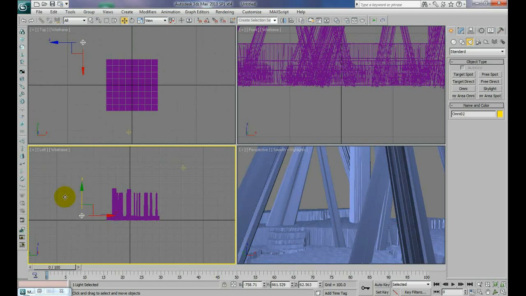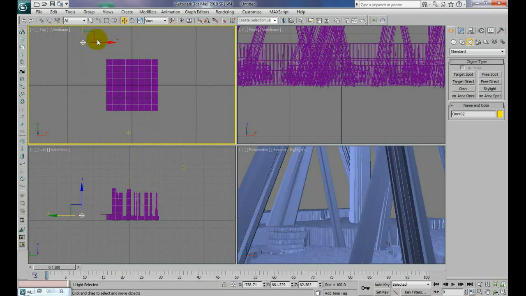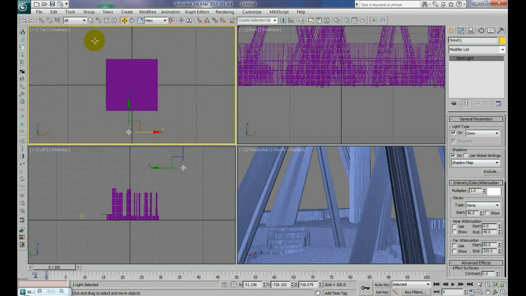Lighting from the bottom rather than the top. So the back one's lighting from the top or bottom, from the sides. Okay, and now this one I'm going to use for shadows, because I want the shadows to come in this way. So I'm going to make sure my shadows are on for this one.